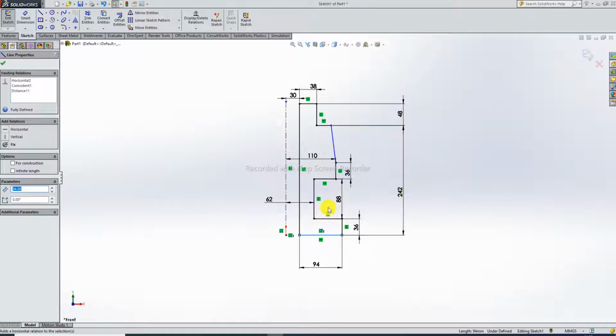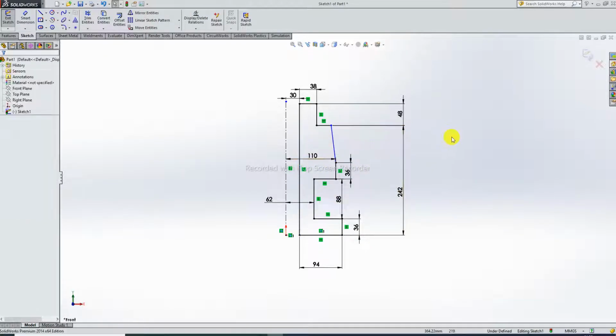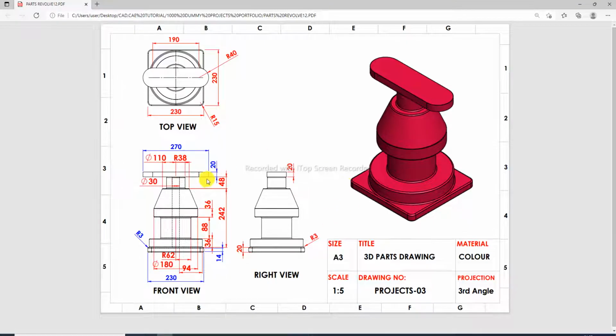This point is horizontal and this point is also vertical. Okay, correctly, I see here. Radius, okay, 30, 110, all is correct, see here.